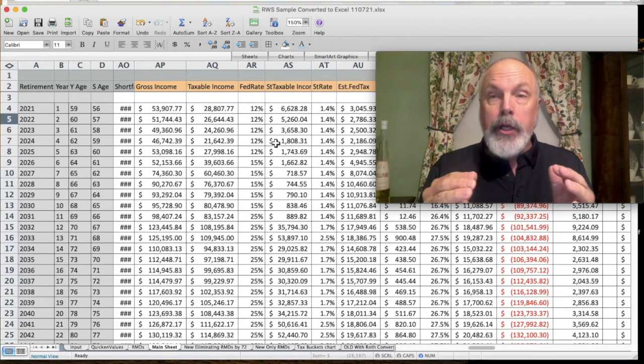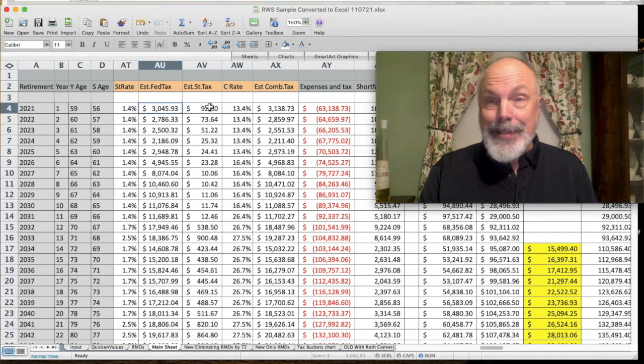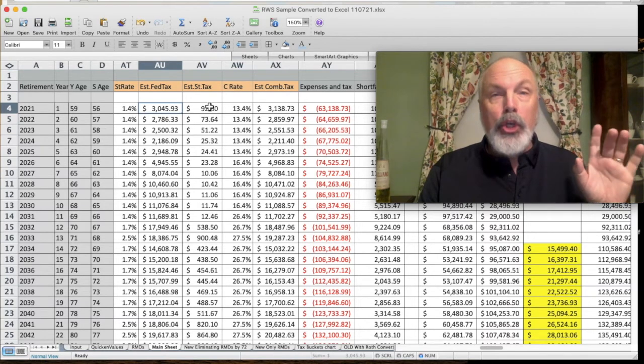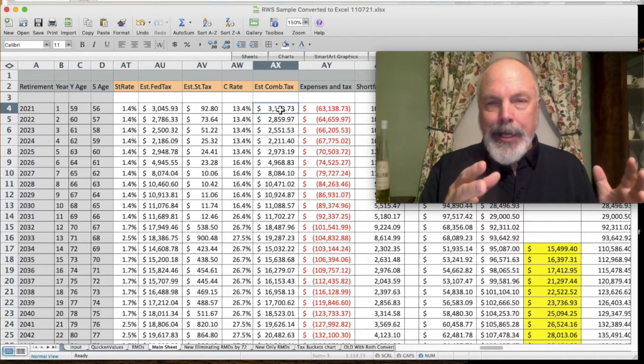Here in New Jersey, with an exemption for retirement income, that was important. Giving a state rate. So I estimated the two taxes separately with very complex calculations using VLOOKUP, because XLOOKUP doesn't work in this version of Excel and in Google Sheets. So I had to change these formulas. That then gave me a combined rate and a combined estimated tax.